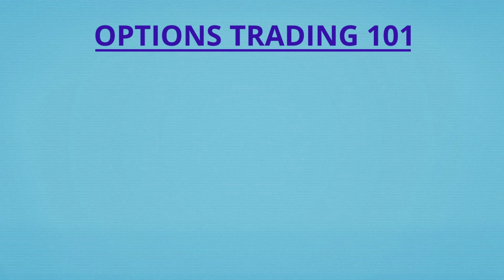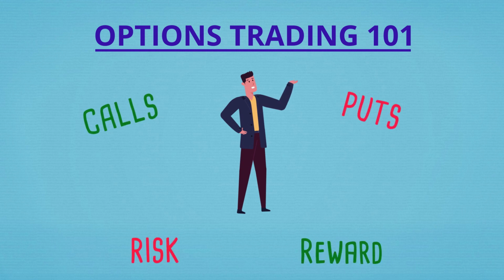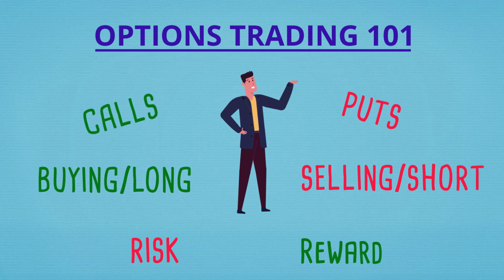In this video, we're going to cover the basics of options trading. This is Options 101. So if you're completely new to option trading, this is the video for you. First, we're going to cover the two types of options. We're going to talk about calls and puts, and then we're going to go over the risks and rewards of either buying or shorting calls or puts.